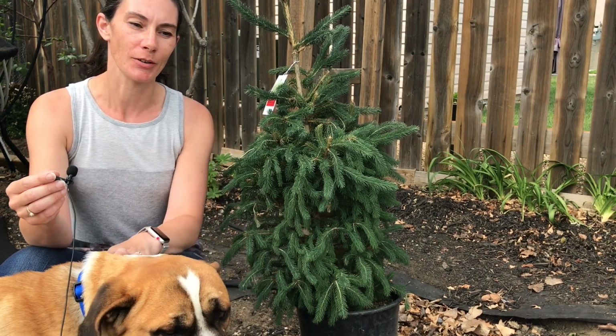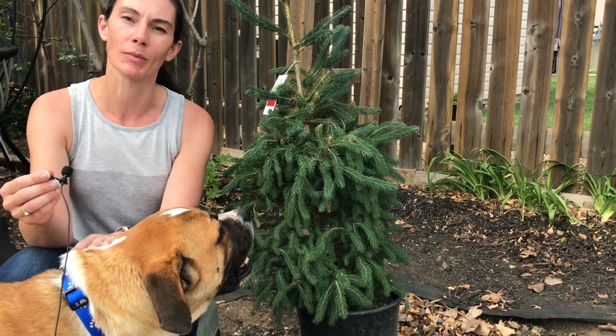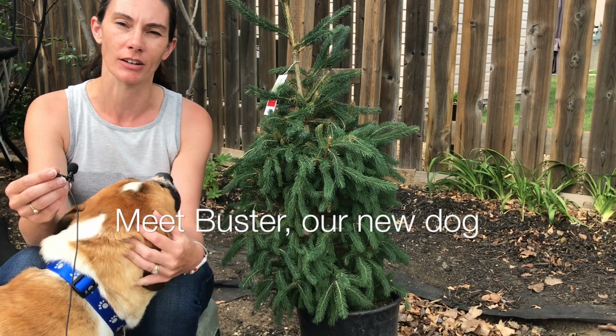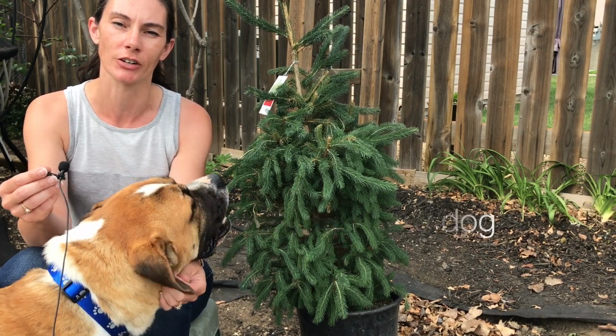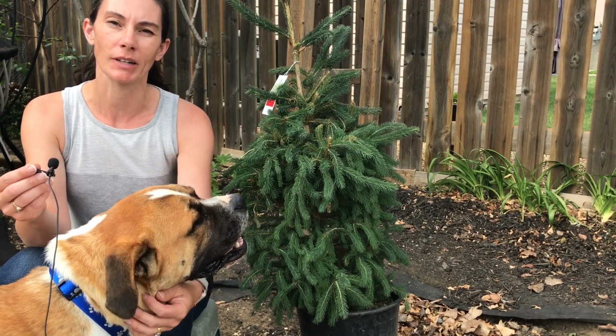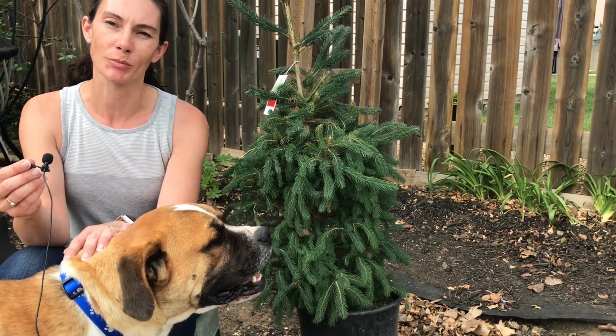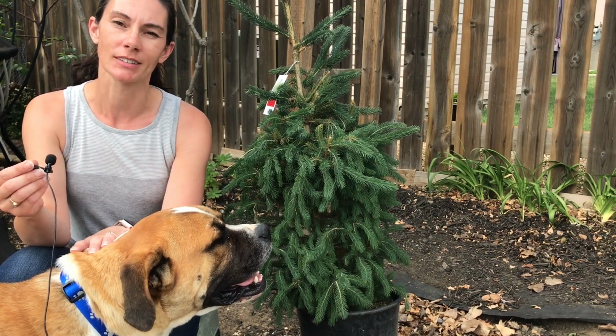in my yard, to fill in this space where I had a large cherry tree that came down. I've had a big empty space here, and I thought an evergreen would be a nice thing to replace it with. So I'm going to get this tree in the ground, and I thought I'd bring you along to see what I'm doing.